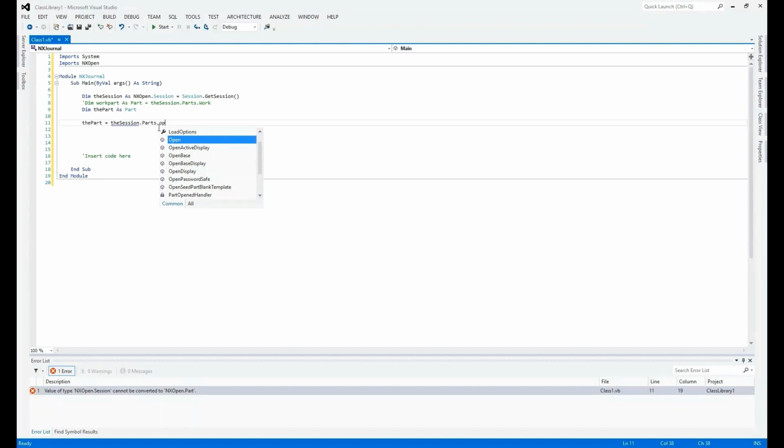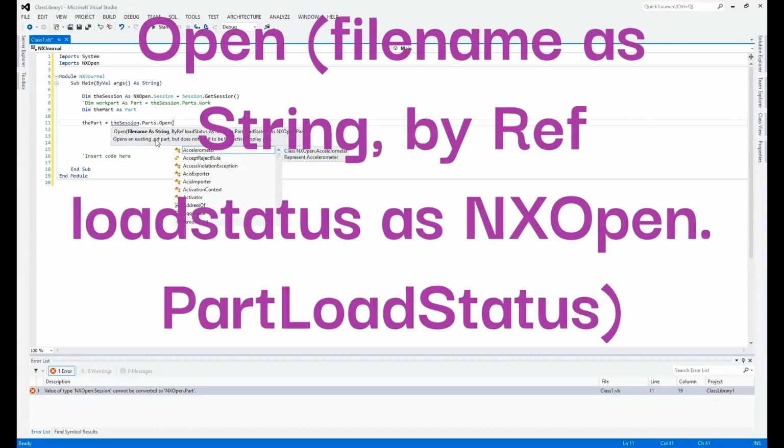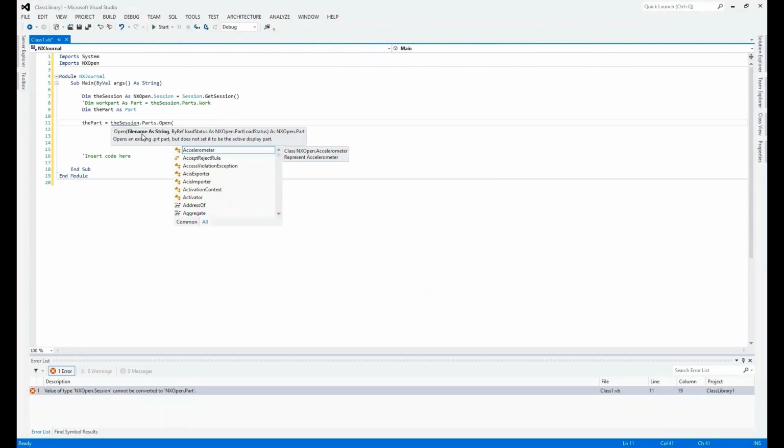And now here I have to provide 2 variables. First is the file name as a string, and then its load status. So I need these 2 variables. The first one is quite fine.